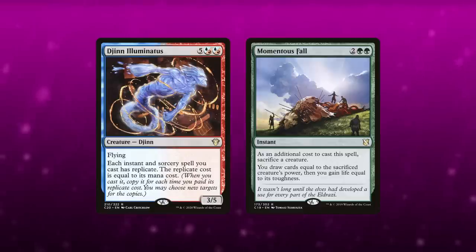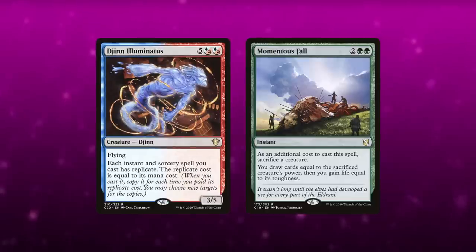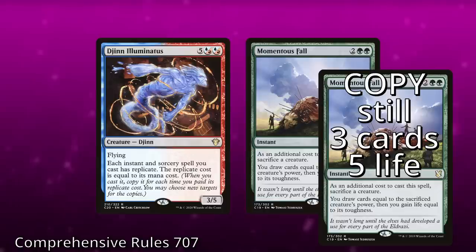You can copy it as many times as you can pay for Replicate, and each copy will draw 3 cards and gain 5 life. Jin Illuminatus gives instants and sorceries Replicate the moment you begin casting them, which you can choose to pay for before Jin is sacrificed. The copies retain the values of the sacrificed creature when determining drawing cards and gaining life. See Section 707.